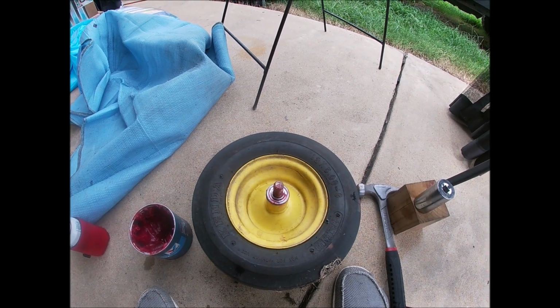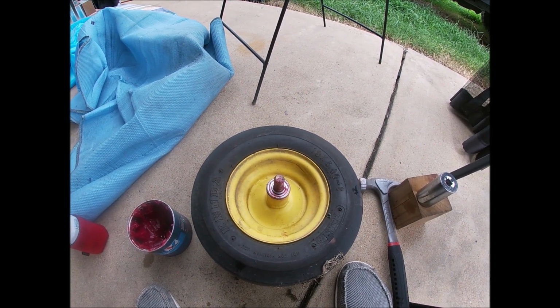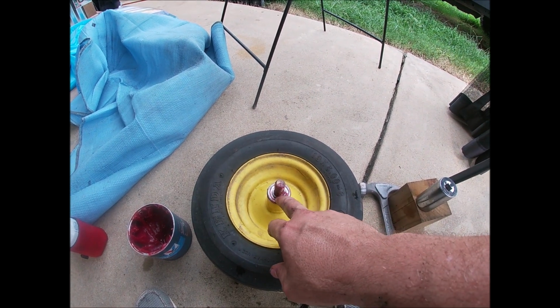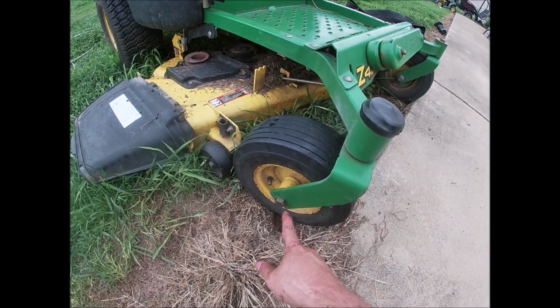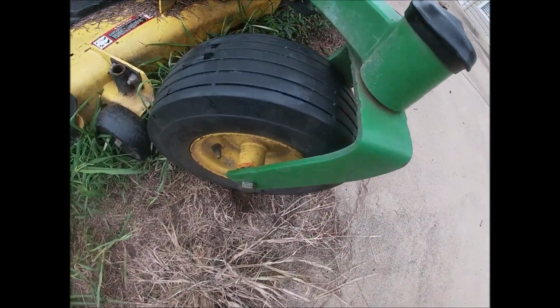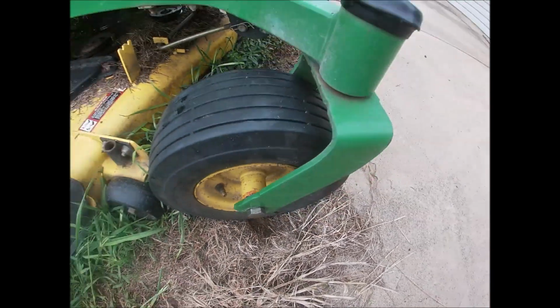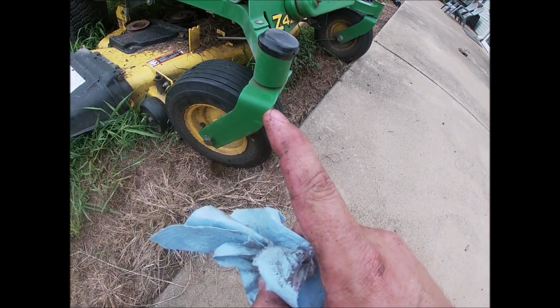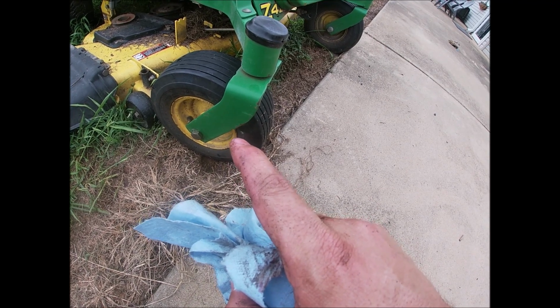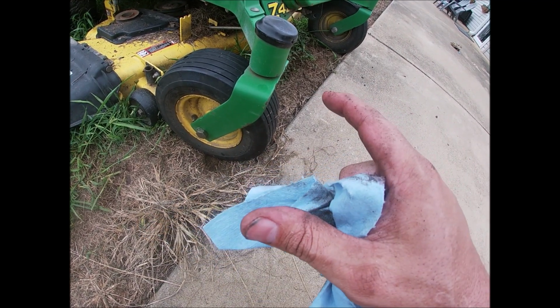Now I just got to go back and install it on the lawnmower, which is just for that big 7/8 nut. And I'll put a thin washer on both sides. I think I said these were 7/8. That's a 15/16 actually. But I did put a washer, I don't know if you can see it, between the bearing and the arm there. It does need a washer, only because the arm is spaced out enough for a washer.